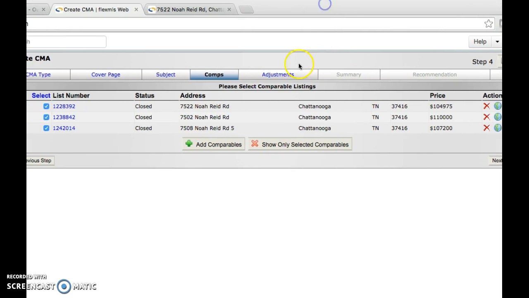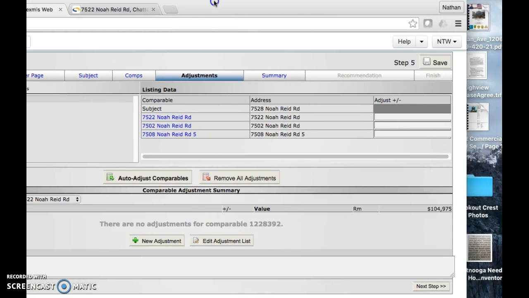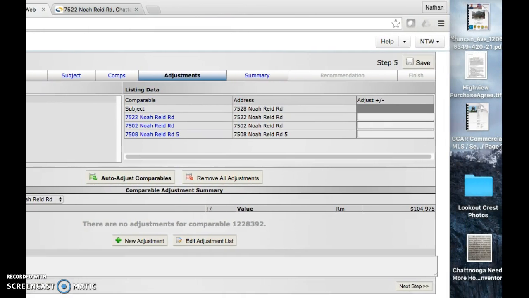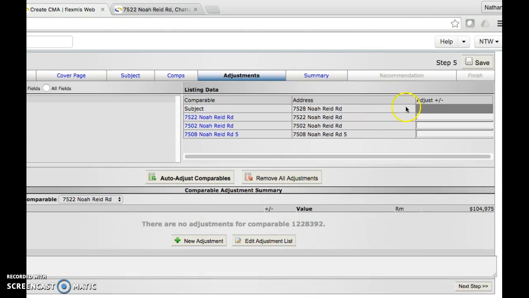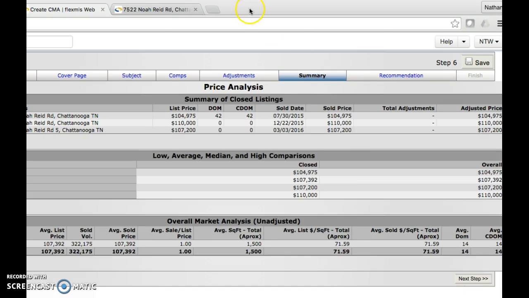All right, so you can go to adjustments. Usually you're not always going to know right offhand what adjustments to make. So you can make size adjustments and all sorts of things like that. But anyway, I don't mess with that a ton. It's hard for me to evaluate adjustments, to be honest.